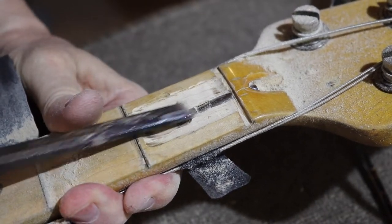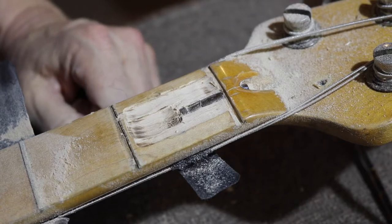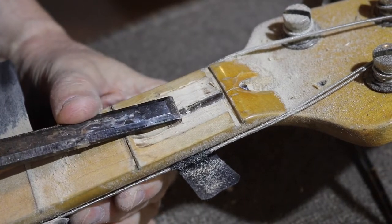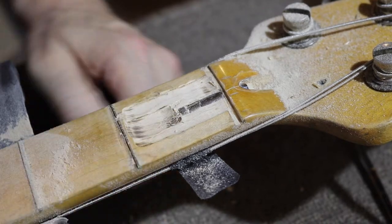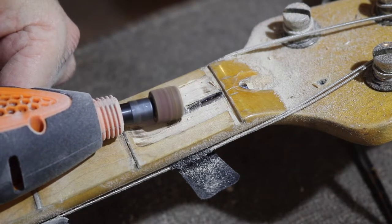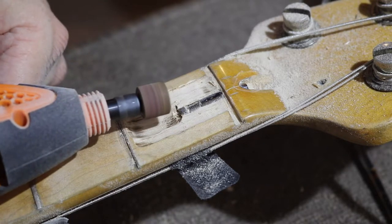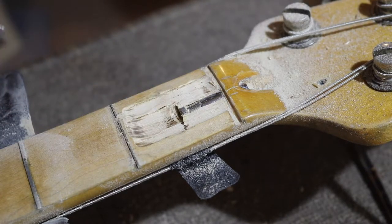Believe it or not, this is a sharp chisel. Right, okay, so what do we do? Try it this way. Am I going to burn my fingers here? Ah, come on, off you come. This is the last one of these I have. I'll have to order some more, but I think it might just do tonight's job.